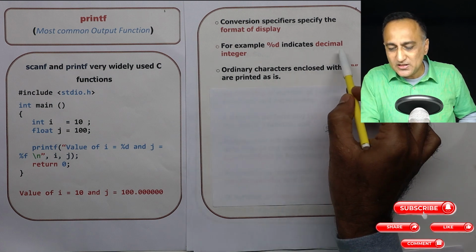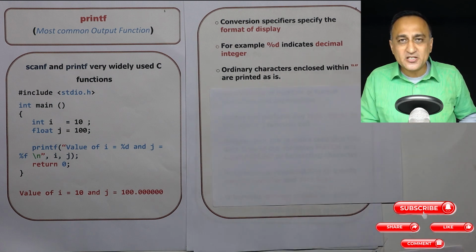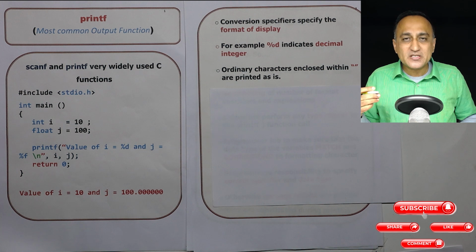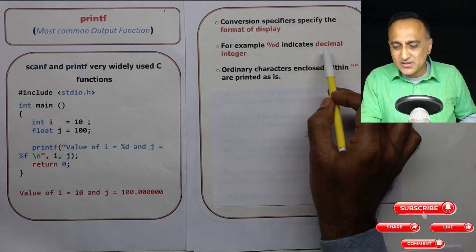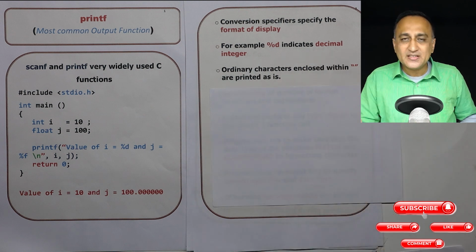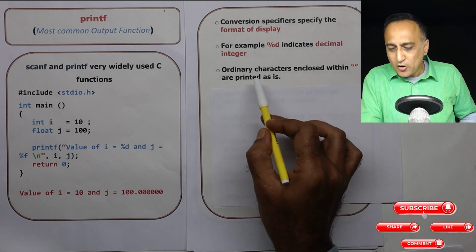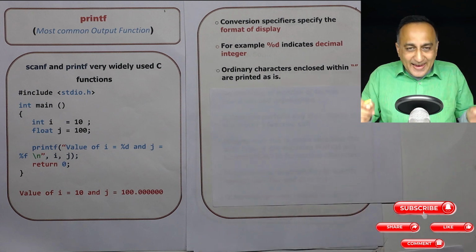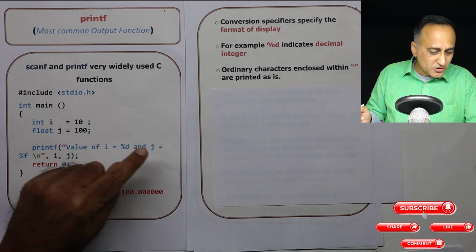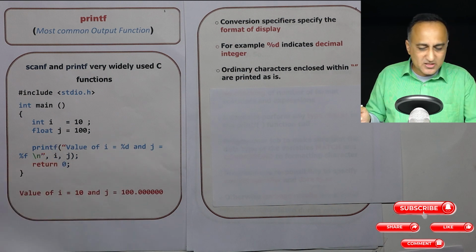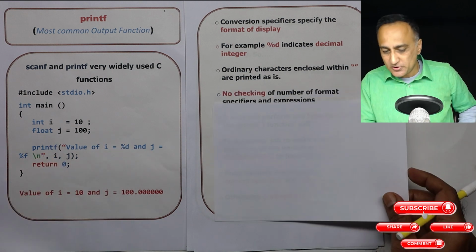So it's in the base 10 system that you're representing the integer, because you can represent octal numbers and hexadecimal numbers in C. That's why it is clearly said decimal integer. That means a whole number in base 10. All the things you want to print as is, without change, are enclosed in double quotes. So if you see this, this is enclosed in double quotes.